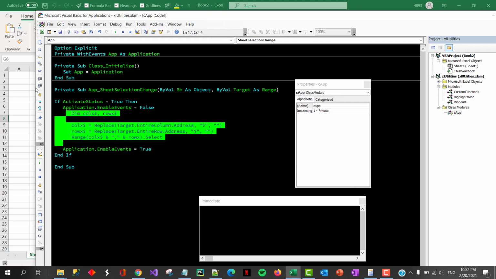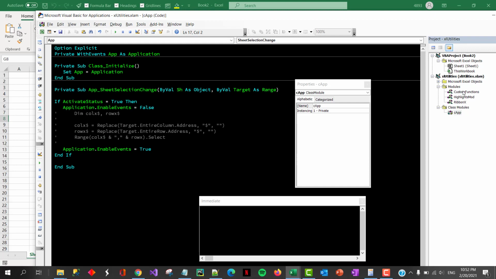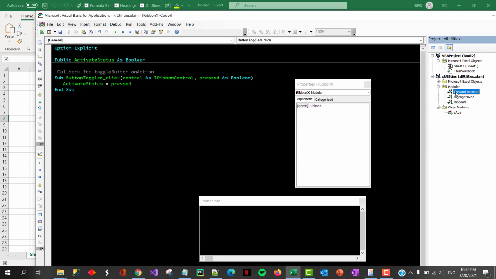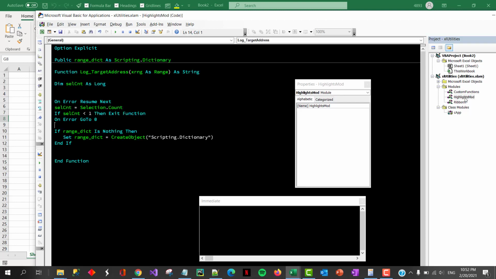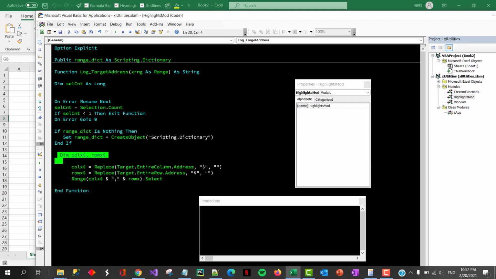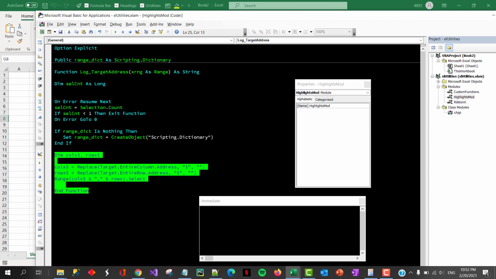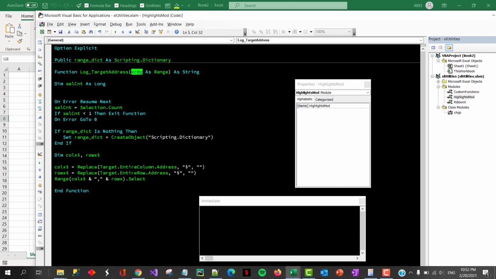For now, let's not run this anymore. We'll have to keep saving this just in case it gets lost. Okay, so we will need this address. The target will become our X range, whatever range was passed. We will not select.